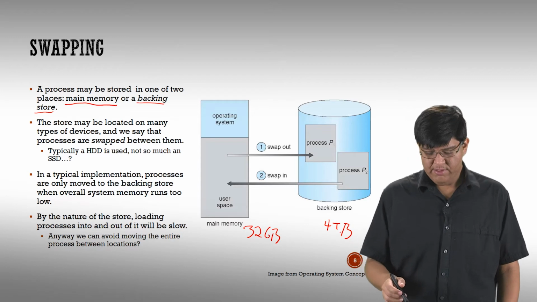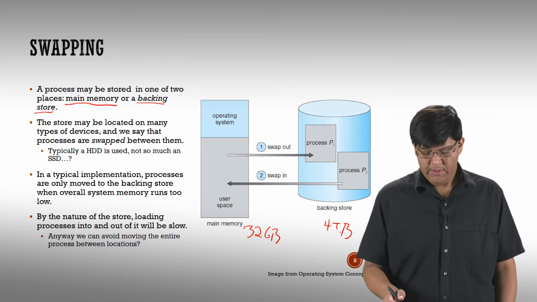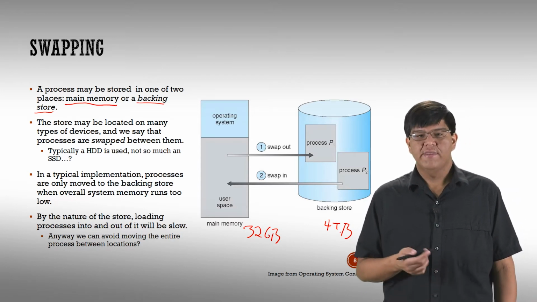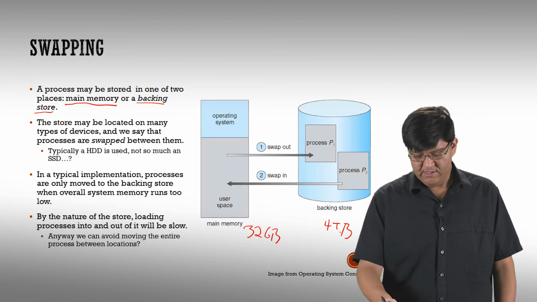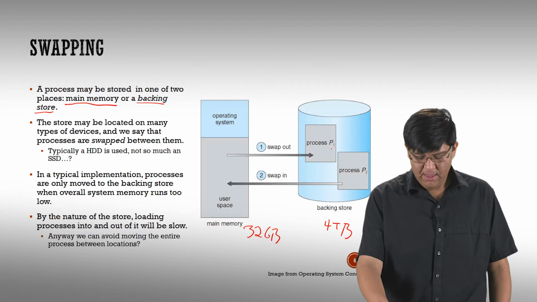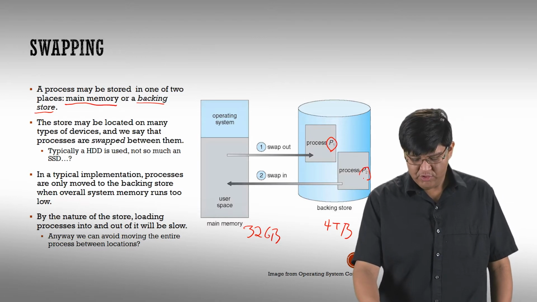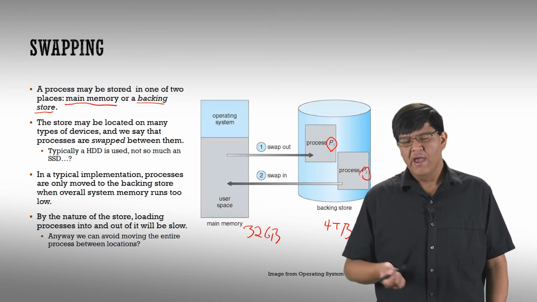There are these little arrows here to show how things flow. If I fill up my main memory, I take something out, I swap it out, and I move it to my backing store. All of a sudden it exists over here. So here you can see P1, P2. Those things have been swapped into the backing store, and so they live there.